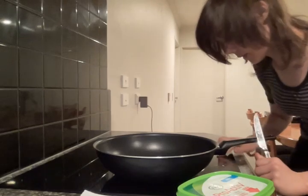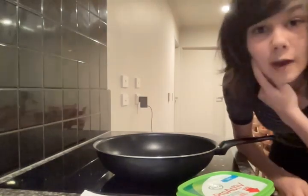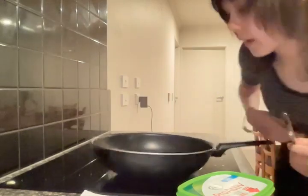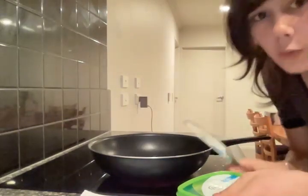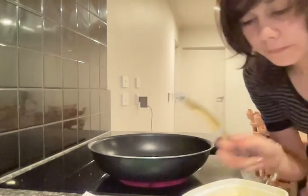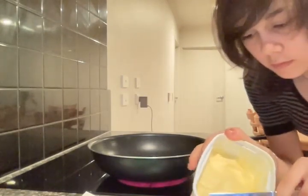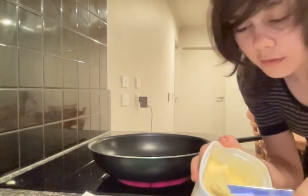Now we have to turn it up. I like to turn it onto the 8, so medium high. And now we need to wait for it to heat up. But while we wait for it to heat up, we need to put the butter in. This is the butter. Grab your butter knife. We butter the pan with butter.